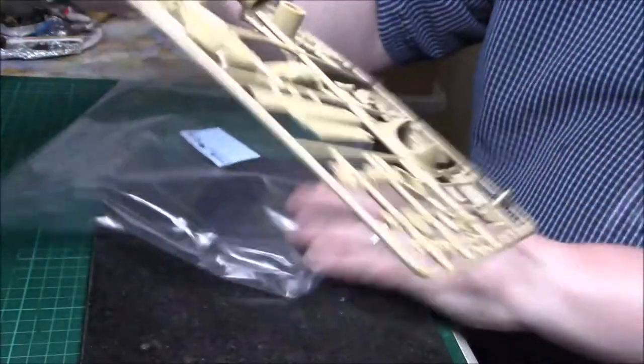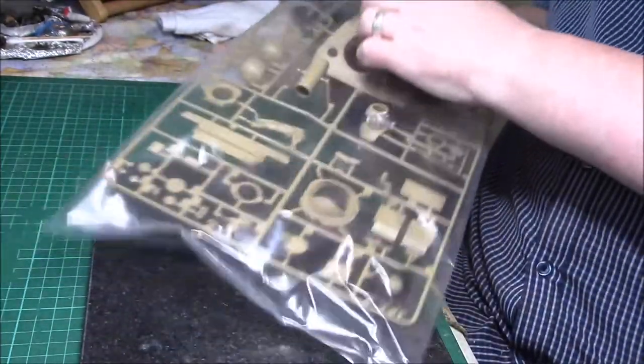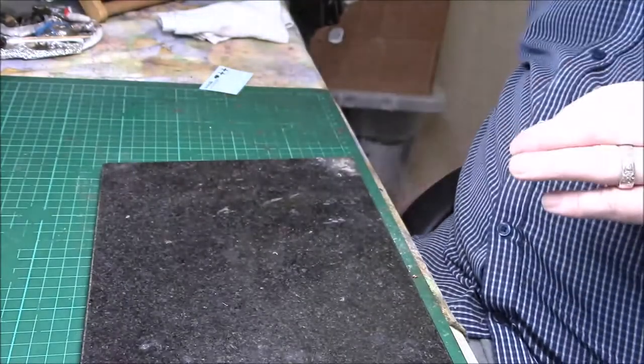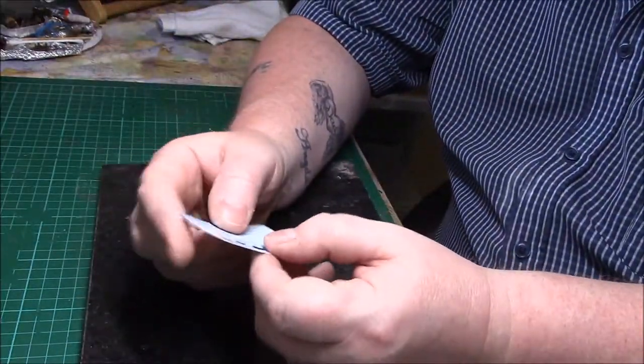Right, so I shall pop that back into that bag, big enough. It's not a massive kit to build, it's just the right sort of number of parts for a nice build.